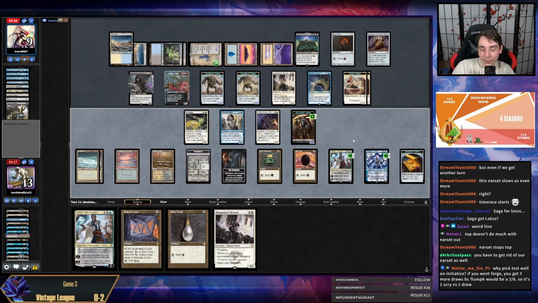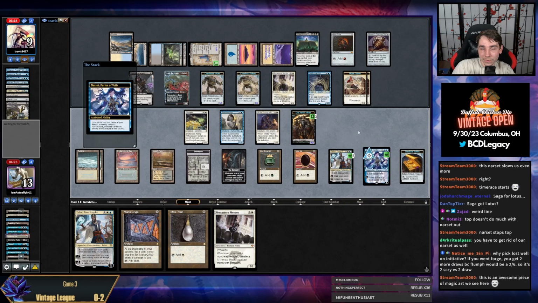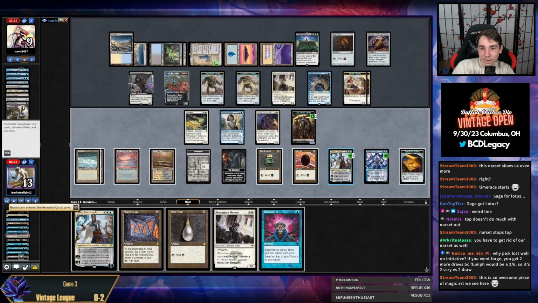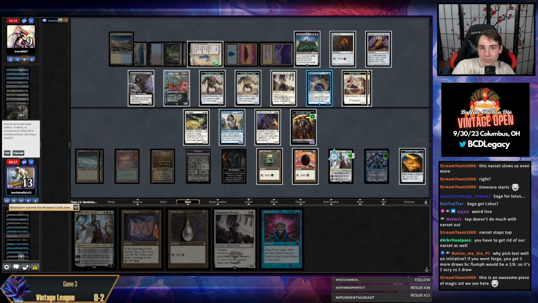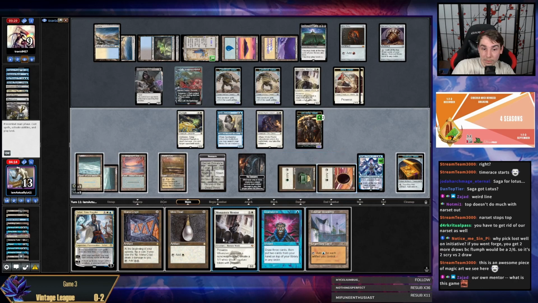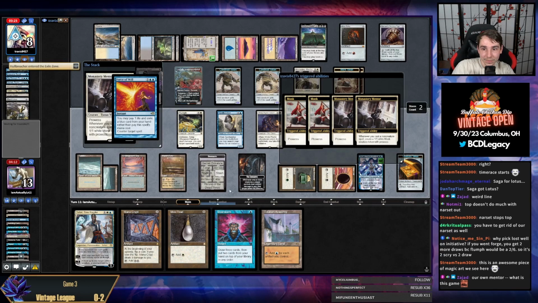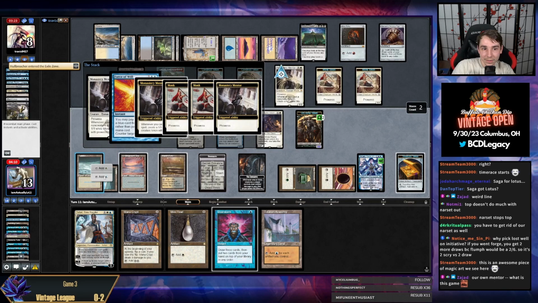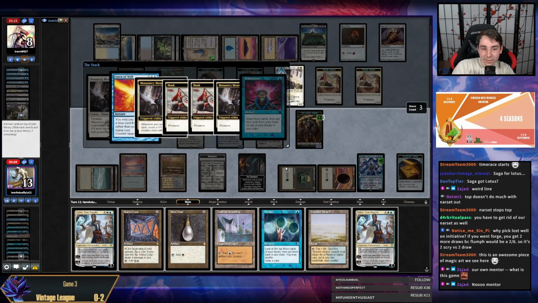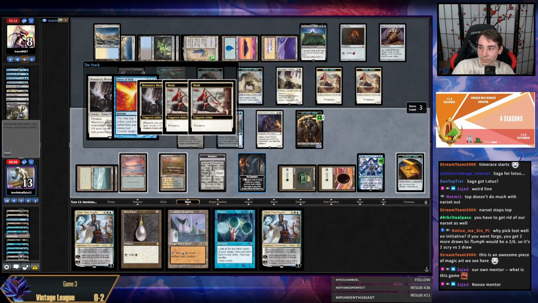Okay, so activate Narset, finding, brainstorm, bounce, Hull Breacher. Play mentor. Maybe we just win this game on time. That's very unfortunate. It's an unfortunate Force of Will.